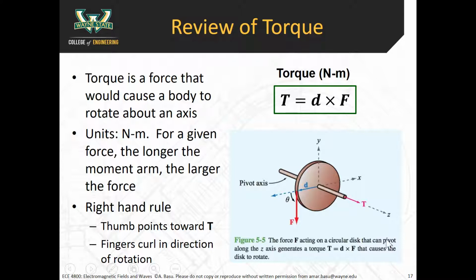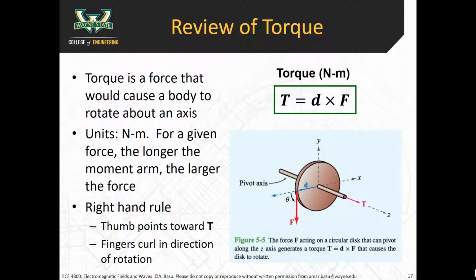Okay, so we're going to do another right-hand rule thing here. This right-hand rule is not going to involve fingers. It's only going to involve a thumb and your curled fingers, not your index and middle finger. So with this one, imagine your thumb is going to point in the direction of T. T is the torque vector, and T points, as you can see in this picture, along the axis of rotation. The axis of rotation is defined by the right-hand rule. Your thumb is pointing towards this axis of rotation, and the fingers that curl around denote the direction of rotation.